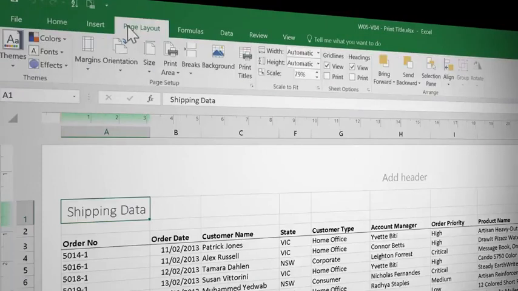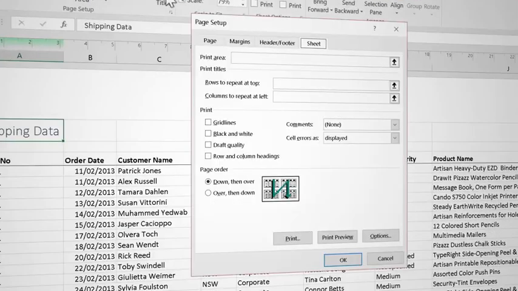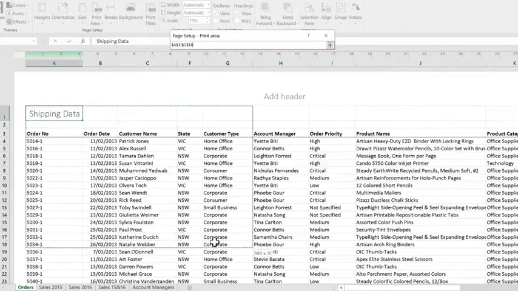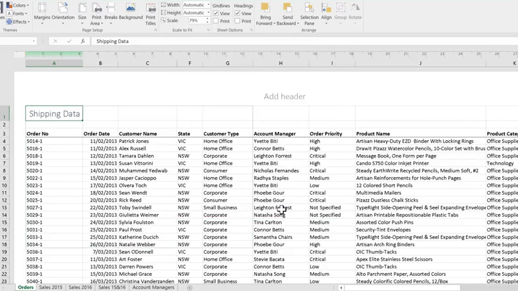If we come back to our Page Layout tab and come to the Page Setup group, the tool we want is Print Titles. I'm going to click on Print Titles, and the first option it offers us is to set a print area. That's not going to solve our immediate problem, but it's interesting. So let's see what that does. I'm going to click in Print Area, and I'm going to come back into my workbook and just select a fairly randomly selected small area, and then say OK.